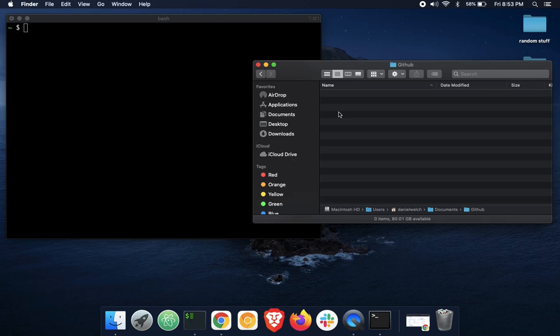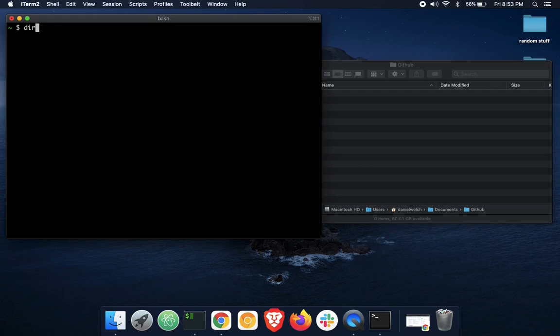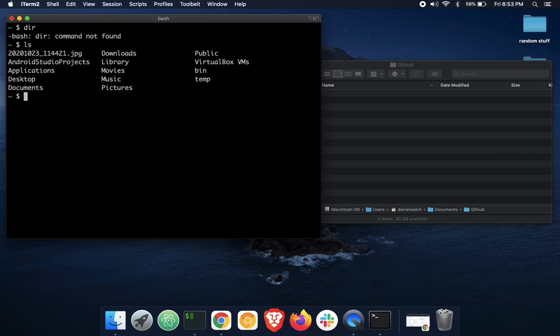Now we need that location open in your terminal. To do this, we're going to use our first bit of commands that look like hacking. We'll need commands like directory and change directory. If you're on a Windows machine, type dir for directory and hit enter. And since I'm not, this is not going to work. On Mac, this is ls. So dir and ls do the same thing. So directory or list is what we're looking at here. This should show you the contents of the folder your terminal is currently in.